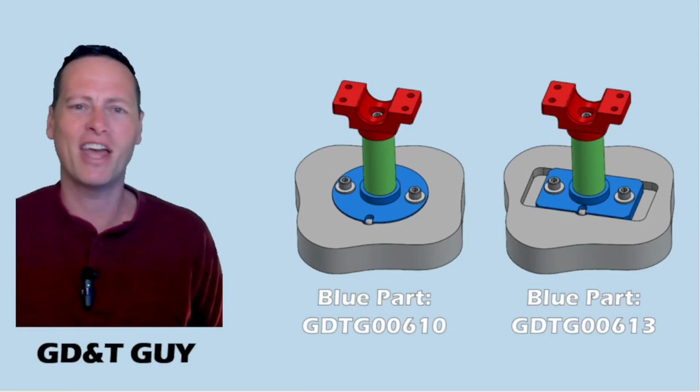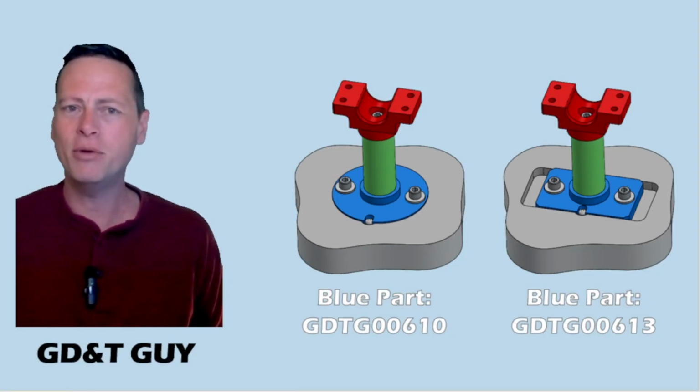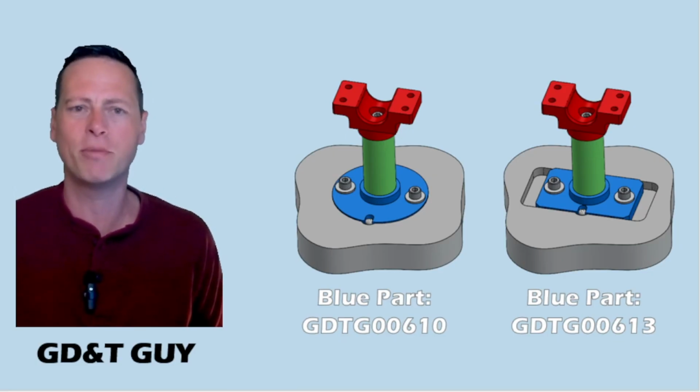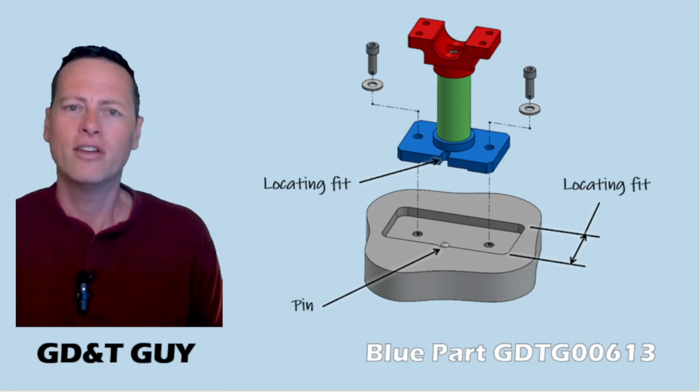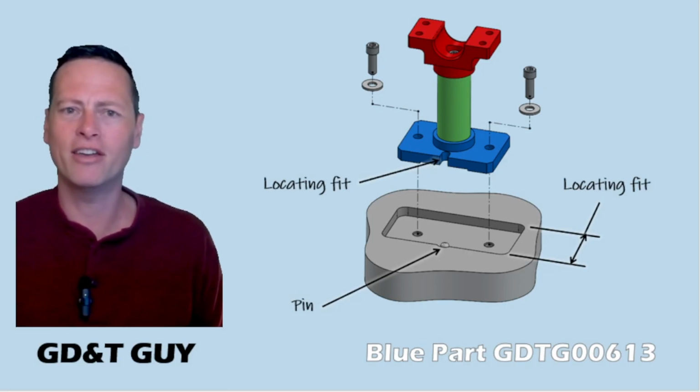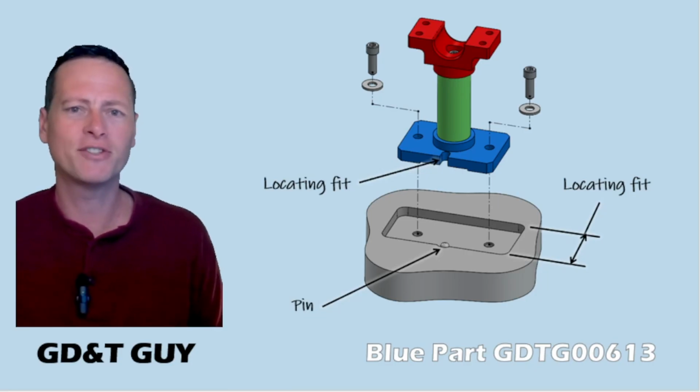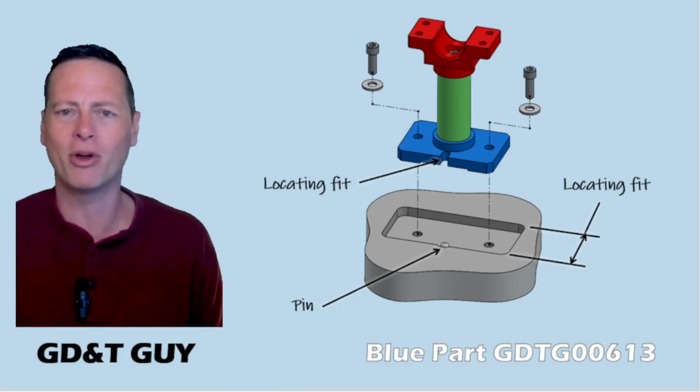Let's get into this rectangular part issue. Can we make some of the same moves or assumptions that work for us with a circular version of the part? All right, so this blue part still sits in the bottom of a pocket in the gray plate in such a way that we have surface features that are self-evident 3DOF primary datum features. So that's really similar to the circular part.